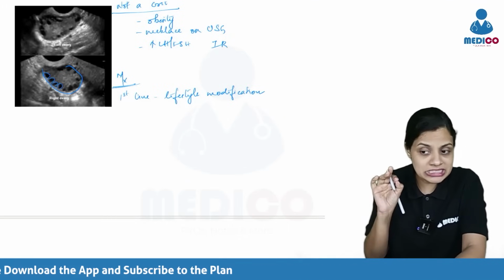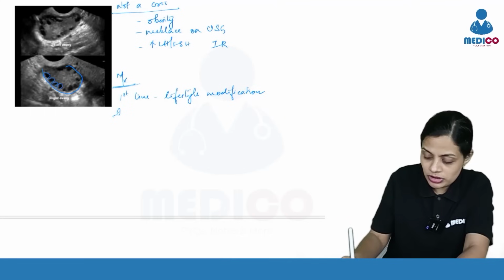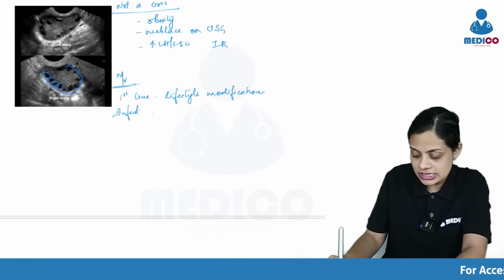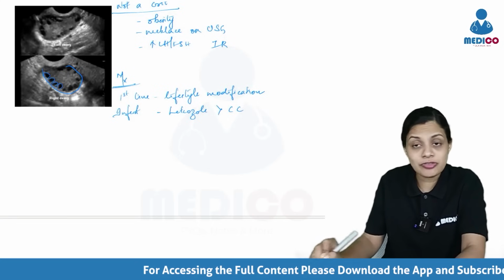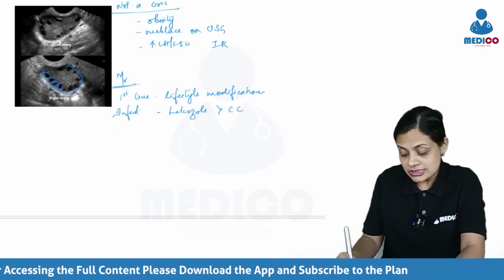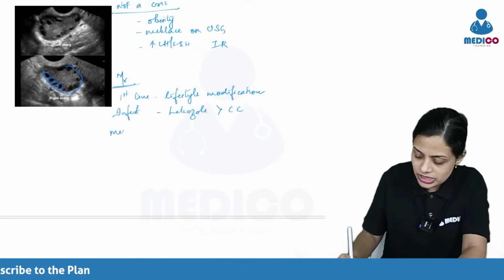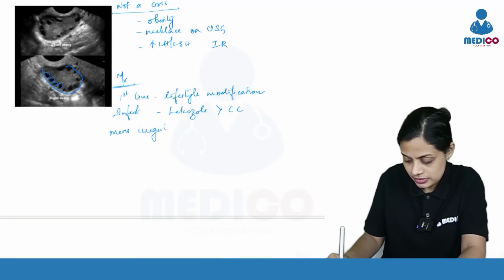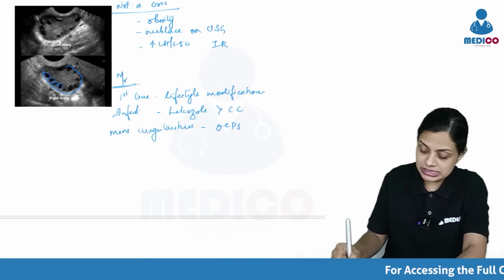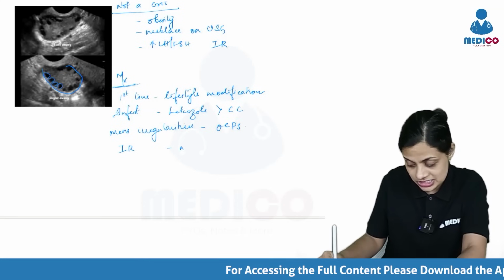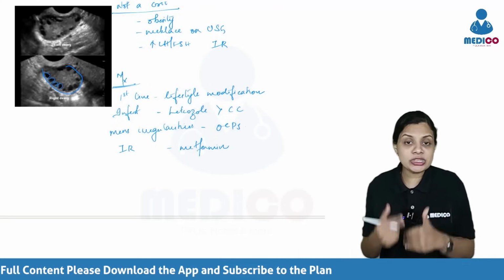Now, if the question specifically says a woman with PCOS with infertility, what is the drug of choice for infertility in PCOS? In infertility, the drug of choice is letrozole, which is an aromatase inhibitor, followed by clomiphene citrate. Next, how do you treat menstrual irregularities in PCOS? Here the drug of choice is oral contraceptive pills. How do you treat insulin resistance? It is by metformin. So these are the treatment modalities, any of which can be asked as a question.